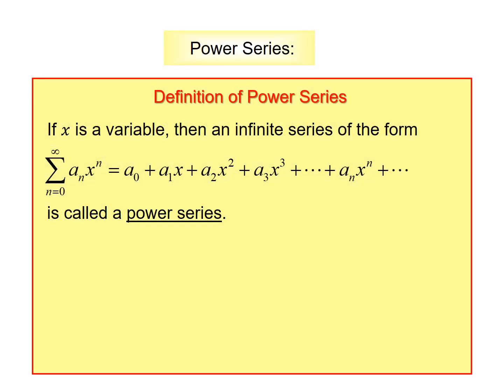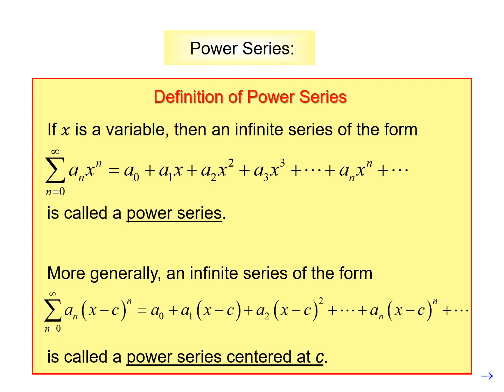All right, so to define a power series, it's really just a polynomial that extends forever. So we have the initial term, a sub 0, then we have a sub 1 times x, a sub 2 times x squared, on and on and on. And we could center the power series at some number other than 0. We'll call that number c, and this would just have the effect of shifting it over c units.